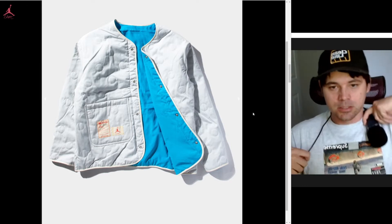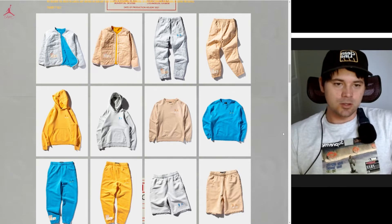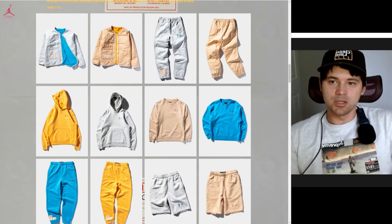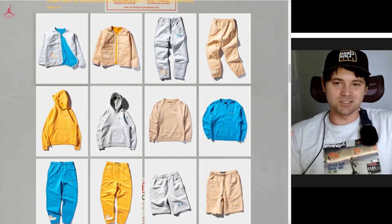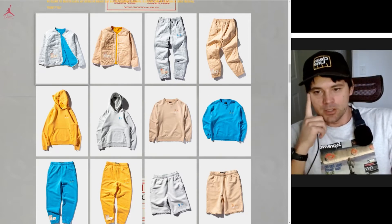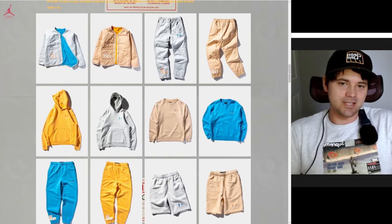I'm passing on those. This collaboration is going to be premium priced — that's just how it is. It's not like stuff you'd find at Kohl's, Walmart, or Target. It's premium, it's a collaboration, it's sought after, and it should be premium. But when you're spending that kind of money, the stars have to align. Don't get FOMO — be objective, know what you want. It's a very good sustainable habit. You can definitely flip a lot of this if you want.